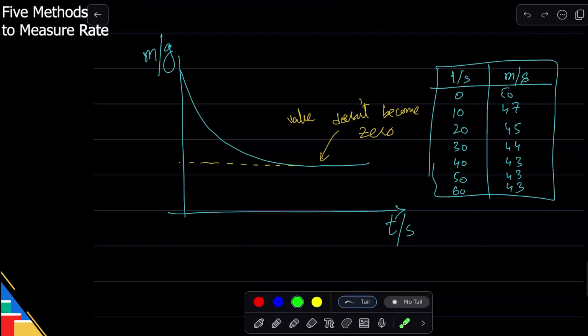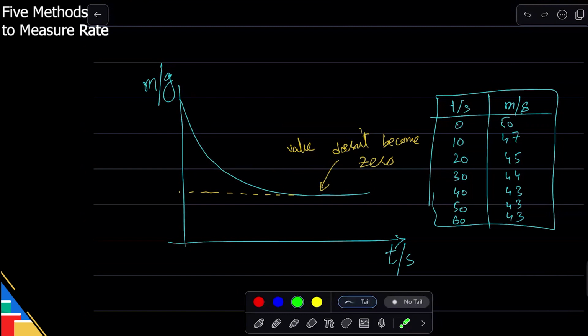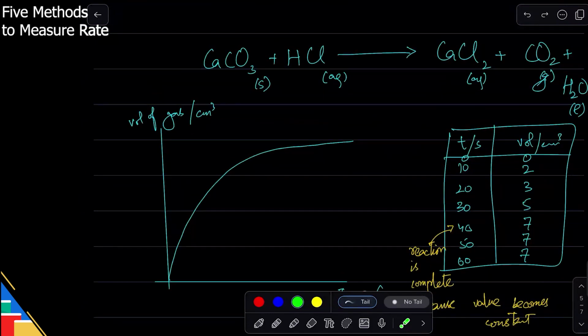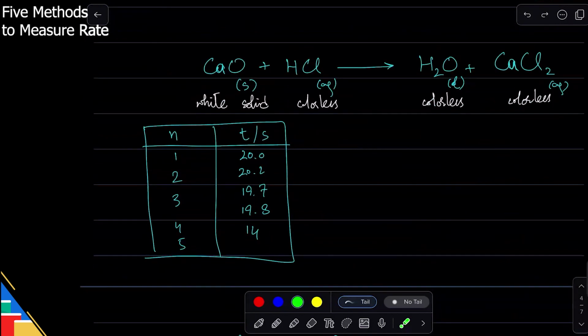Clear? So what we have seen so far is methods of tracking rate of reaction. We just look at what appears and what disappears. If you have something that disappears, like a cross mark, because a solid is coming out, then you can easily measure the time taken for it to disappear. If you have something that disappears like a white solid, then you can use a colorimeter to track that. And the colorimeter will tell you the time taken for the solution to disappear.